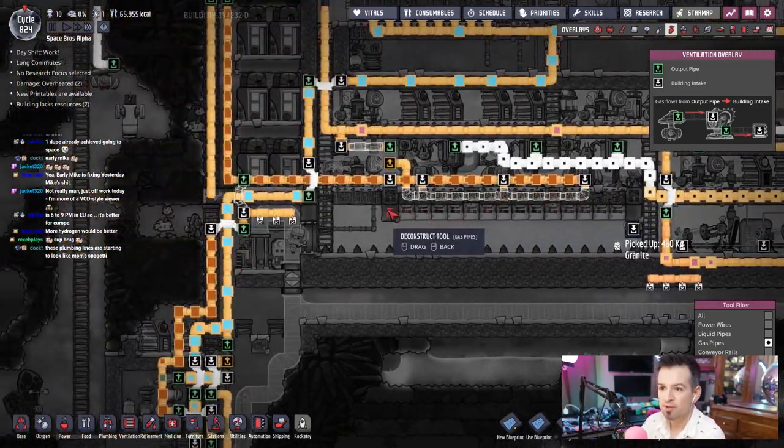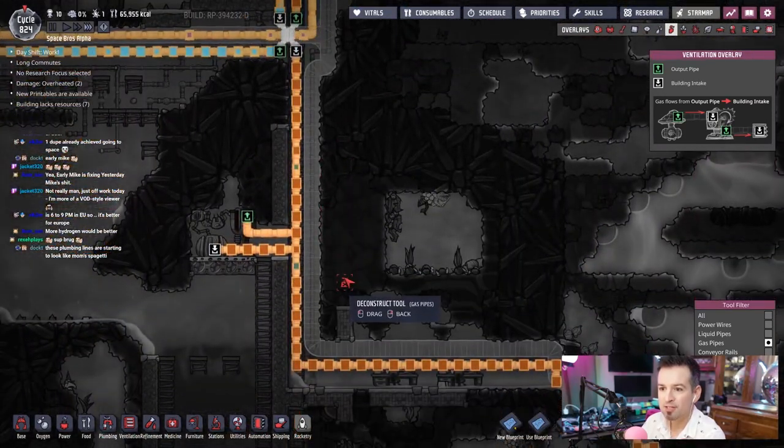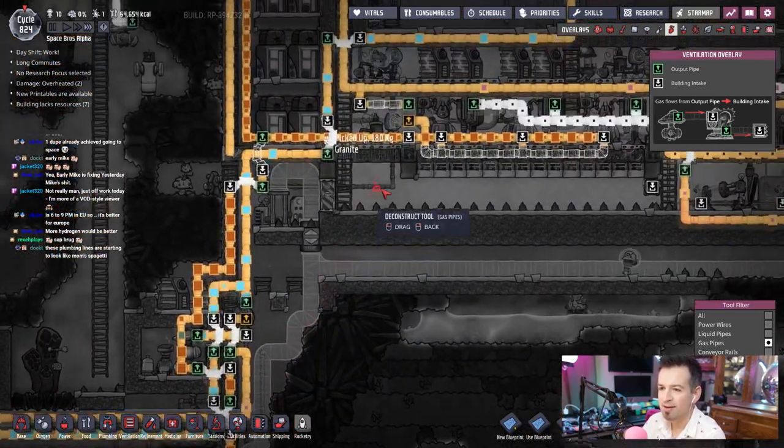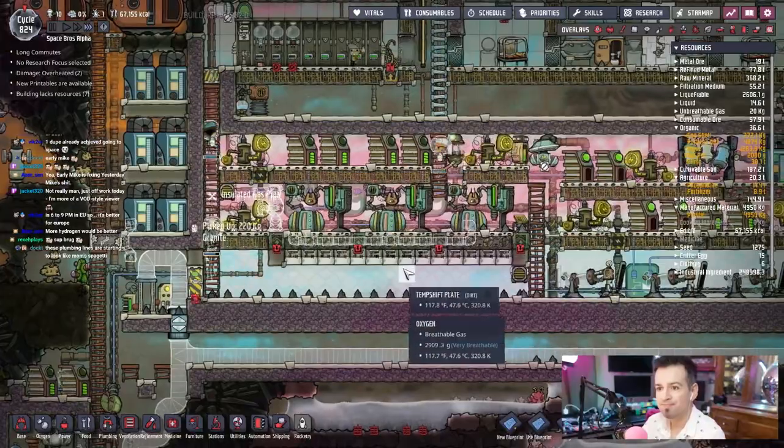Good, good. Well, someone's tearing all that up. Awesome. Now build the rest. Build the things that we need. Natural gas is lining up, ready to go. We have some polluted oxygen, but that's gonna contaminate. Oh, it's not contaminating anything. Never mind. It's gonna go out into the system, so into this space.